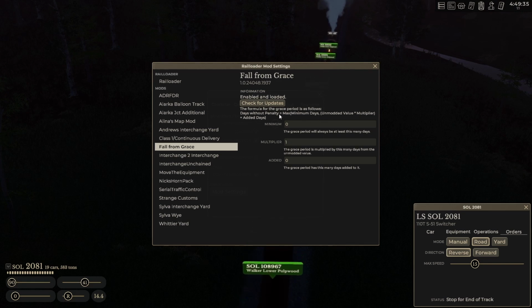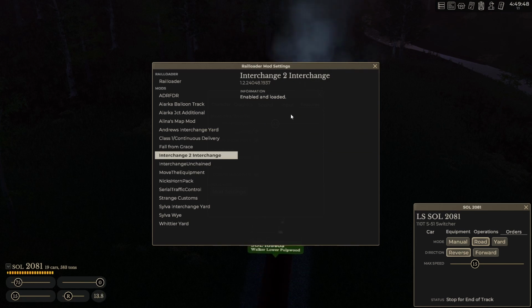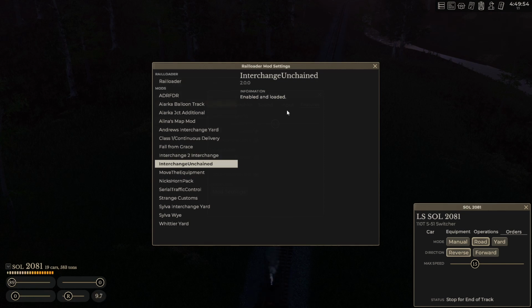This allows you to change your penalty and some of your, I can't remember if this one changes payouts or not. Interchange to interchange, this allows me to take cars from Andrews Interchange to Silva Interchange and get paid for it. Interchange Unchained, this allows you to use all of your interchange tracks. Previously you only got two. It moves the equipment, anything that I put in the interchanges, like if I have a locomotive stationed on the interchange or if I had fuel cars that needed to be reserviced, out of the way.